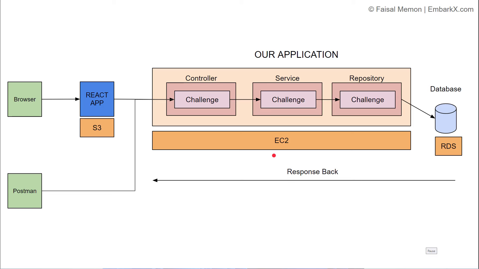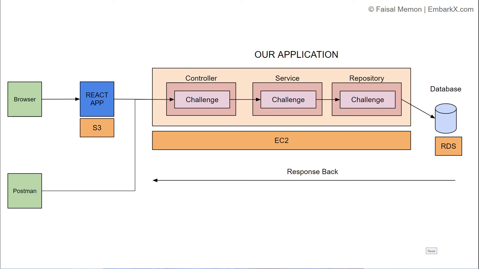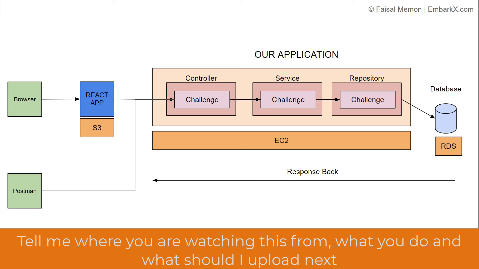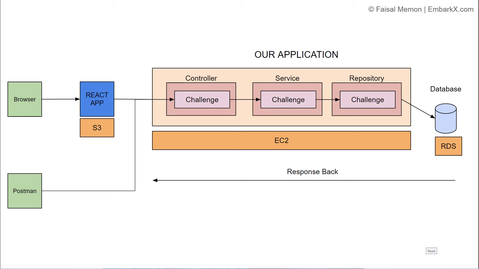What is EC2? EC2 stands for Elastic Compute Cloud. It's a service using which you can host your applications in the cloud. You get an EC2 instance, which is like a virtual server in the cloud — you move your source code over there and then your application runs in the cloud. However, we are not going to make use of EC2 directly. Instead, we are going to make use of something called AWS Elastic Beanstalk, which is a service that helps us deploy applications more easily.